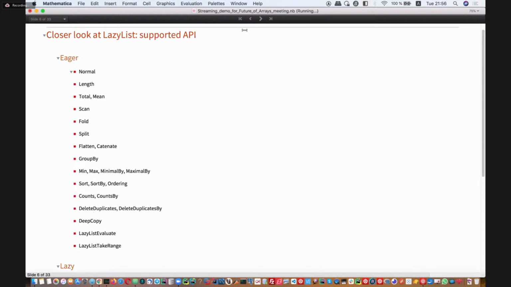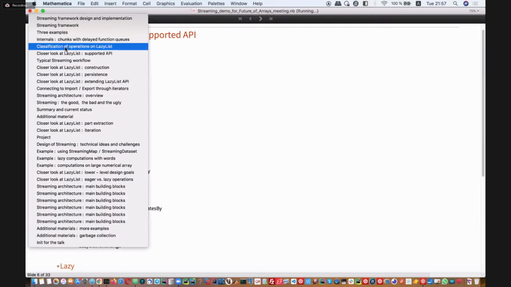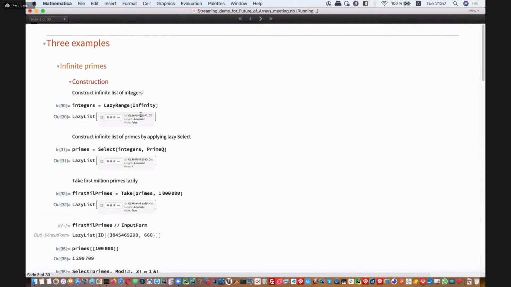Yes. So in general, one could imagine the compiler, in addition to its type analysis, being able to tell you for an arbitrary function which functions in it are supported. In other words, we could use the same type of analysis to figure that out, because you should be able to get an arbitrary function implemented, but it's just going to have a callback from each chunk. Yes. The problem, in terms of efficiency at least, is that you have to be able to factorize the computation well enough into something that can be done in individual chunks.